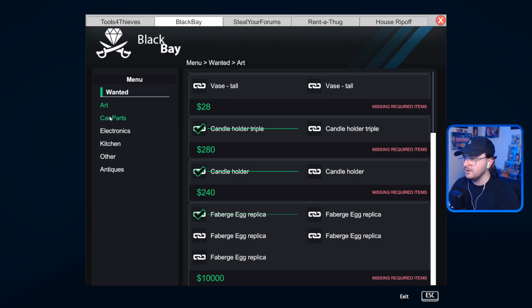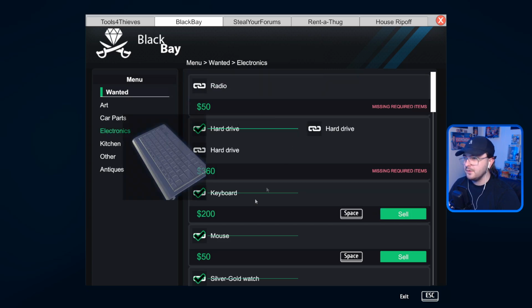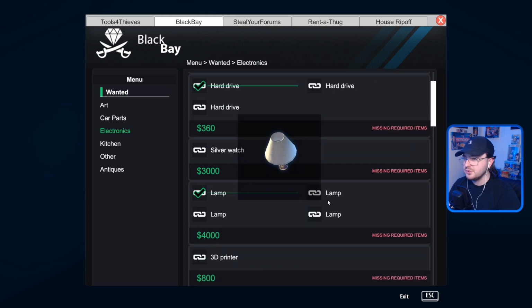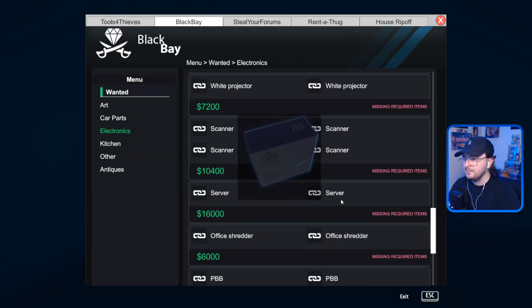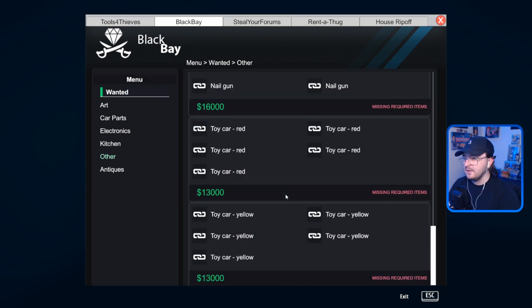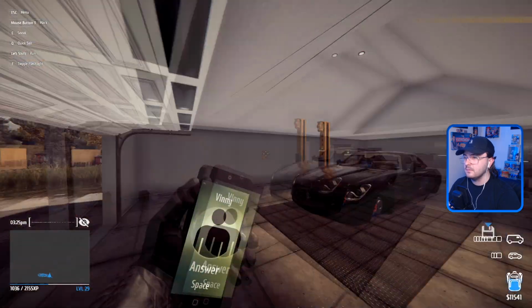Okay. Is it gonna be like the end of the story, yeah? Okay, Black Bay. Sell this, the cottage of a Picasso. No more sells here. Car parts. Nope, no car parts. Electronics. Damaged phone. Sell that. Keyboard. Mouse. A watch. Gotta get more lamps in. Very well. Nothing in the kitchens. Anything in the others? Nope. Antiques, nothing. And nope. So the only thing. Uh oh.